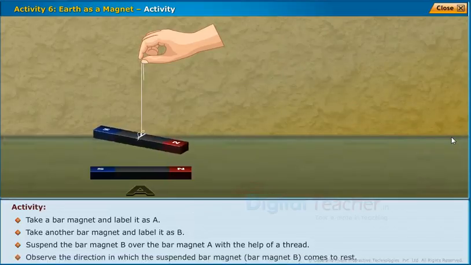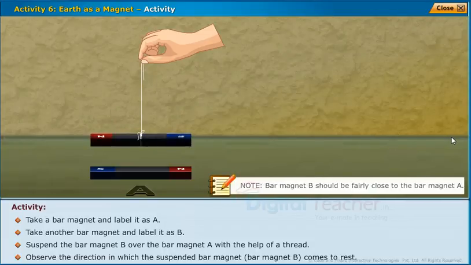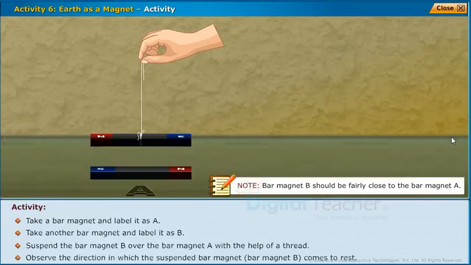Observe the direction in which the suspended bar magnet B comes to rest. Bar magnet B should be fairly close to the bar magnet A.